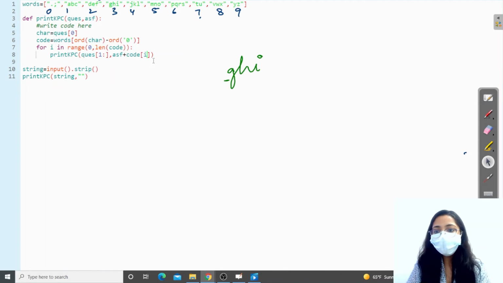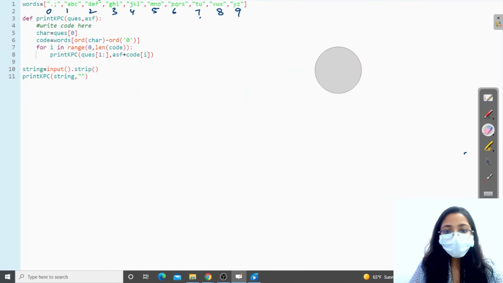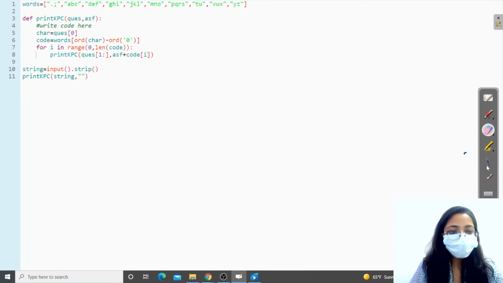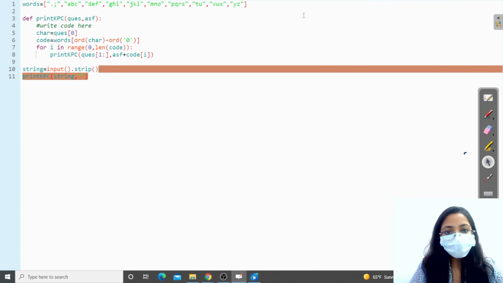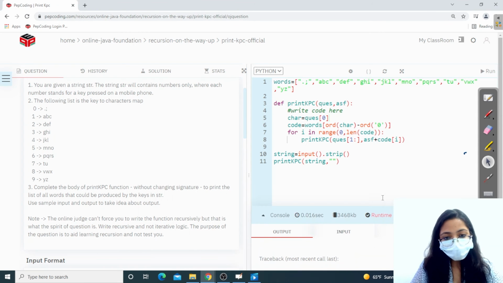As simple as that. I got G, then I will increase, it will add H, then I will increase, it will add I. This is how it will work, right? So now we are going to first run this program and then we'll do a dry run for you to understand it better. Okay. So over here, let's run this.